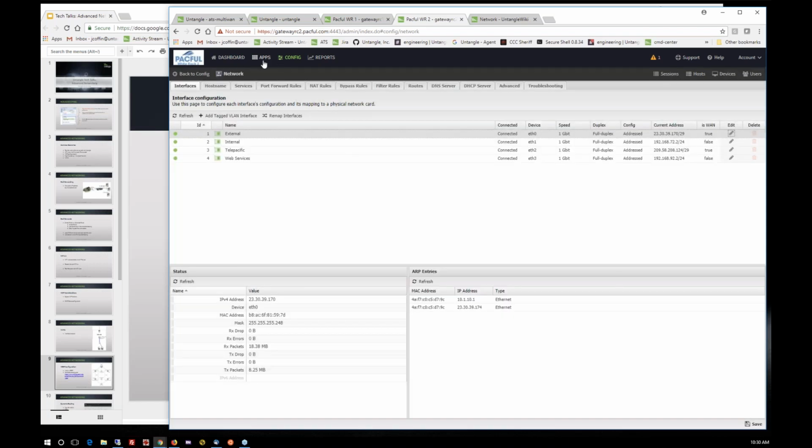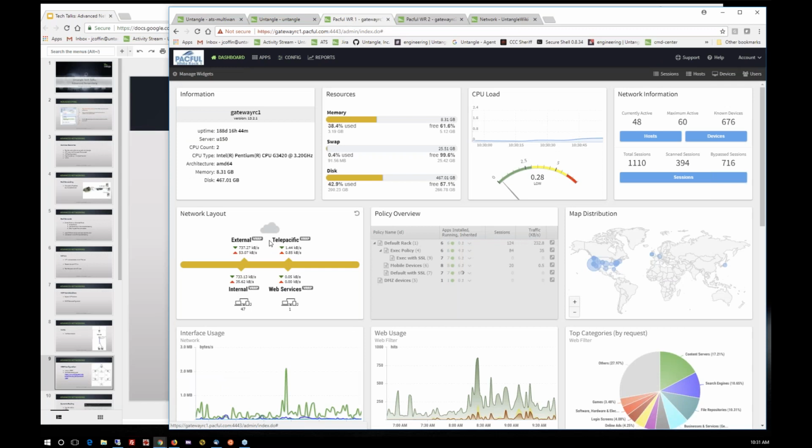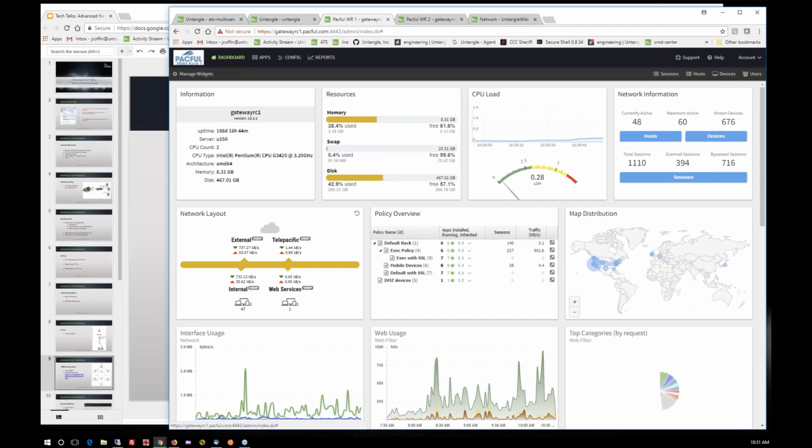So once I set that up, if you go to your master, you'll be able to see that it's recognized as the master. And you can actually just test this really simply by pulling the cable on one set of the NICs, and you should automatically see the traffic start flowing through the second box. And there's really no limit to this.